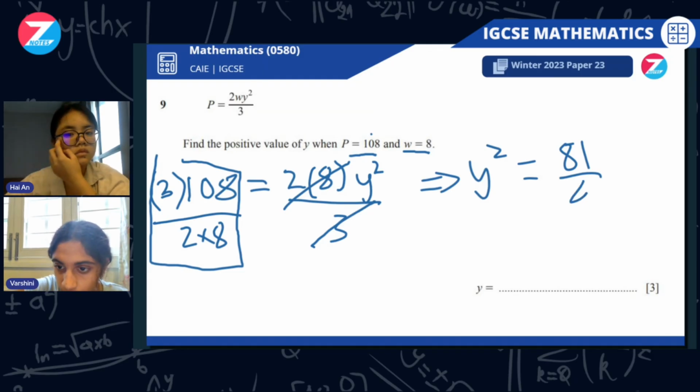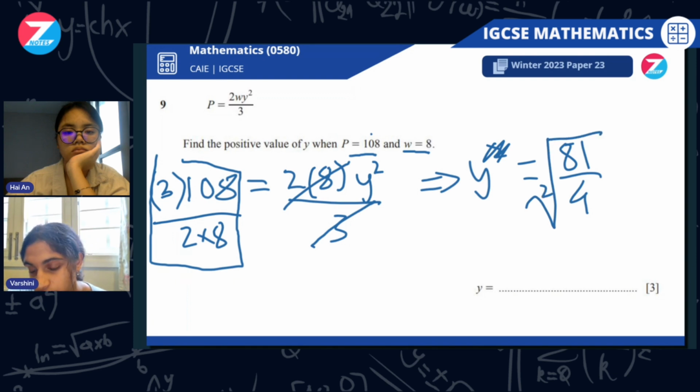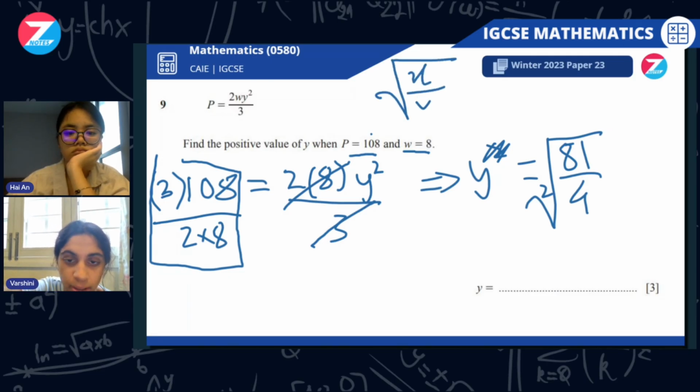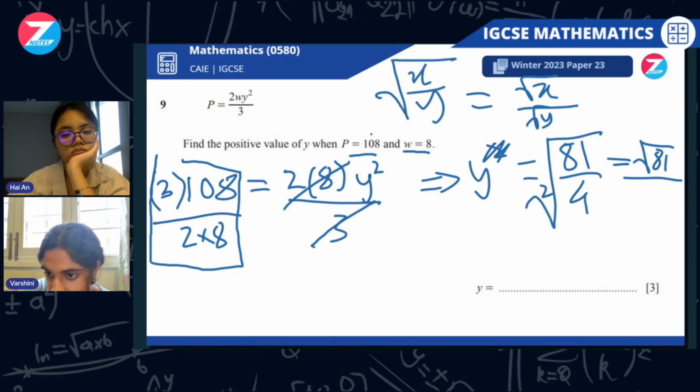And we also know this is y squared, not y. So how do we get rid of the square? We take the square root of both sides. The square root of y squared will become y, and we take the square root of this. So what is the square root of 81 by 4? We know that for a fraction x by y, the square root is going to be the root of x divided by the root of y. We can use that same rule for the root of 81 by 4. We know 9 squared is 81. So let's firstly write this as root of 81 by root of 4.